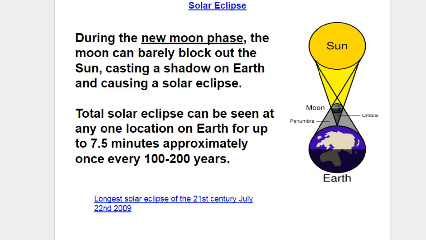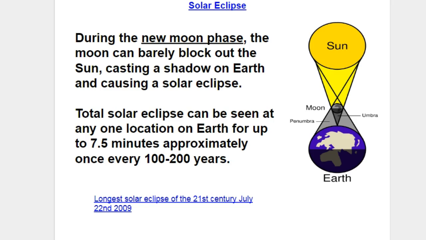This past August, there was a solar eclipse that was able to be seen from the United States. You can only really see totality, or a full solar eclipse, on very specific parts of the planet at very specific times. The moon, again, needs to be in the new moon phase in order to be in the way, blocking out the sun from a very small part of Earth.